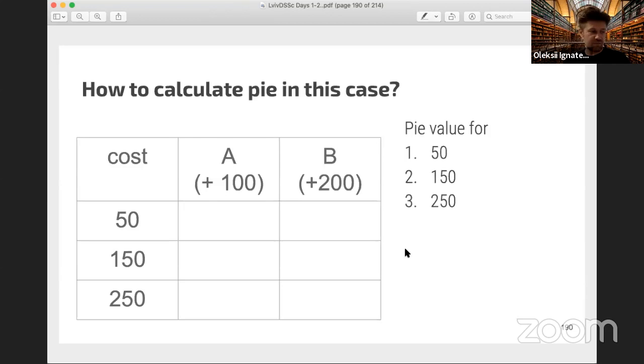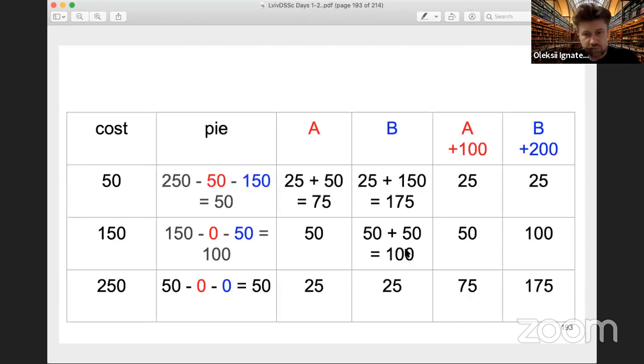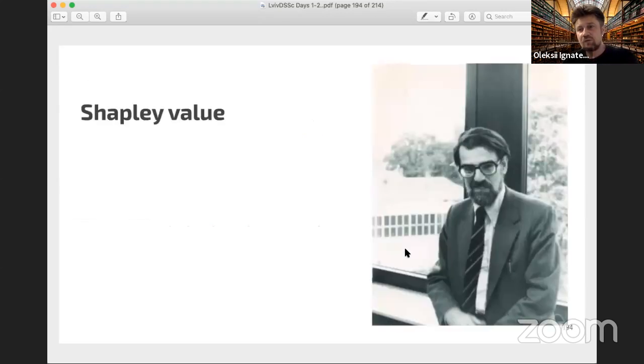And the idea of pi allows you to do this quite easily. So what do you need to do? You need to calculate pi for each situation, then divide pi equally and form the payoff of each player. But I think that you can try to do this by yourself, because there is not much time. I also want to finish with cooperative games. So let's go further.